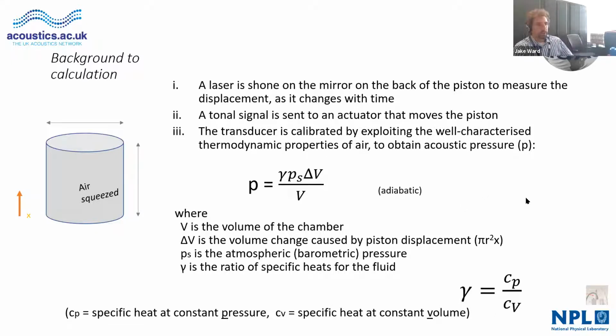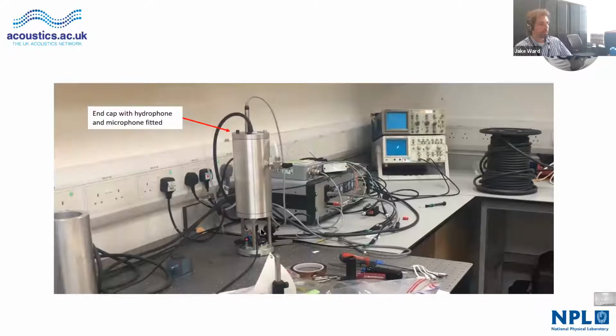So we can transmit a tonal signal. Just to show a setup with the hydrophone and microphone in place, the interferometer we're using is something called a quadrature interferometer. It uses two polarizations of light for, if you like, a sine and a cosine channel. Previous work that I published in 2019 used integer fringe counts, so 330 nanometer steps, but with a quadrature interferometer, we're able to get sub-wavelength of light accuracy on the measurement, and I'll explain more about that later. So here we have a hydrophone, the thick cable, and a microphone in the same chamber.